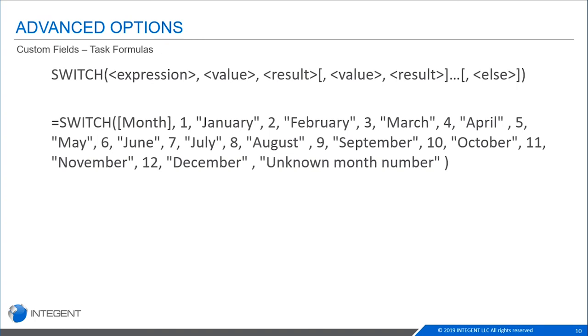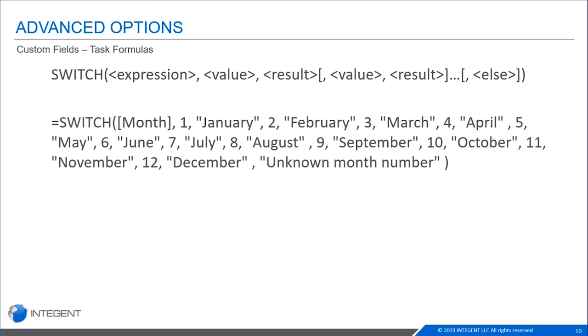A switch statement is similar to an if statement in that it takes your logical statement or your condition, your expression as it's shown here, and it uses that to compare. And it says, if it's one value, I want you to return result number one. If it's another value, return another result.